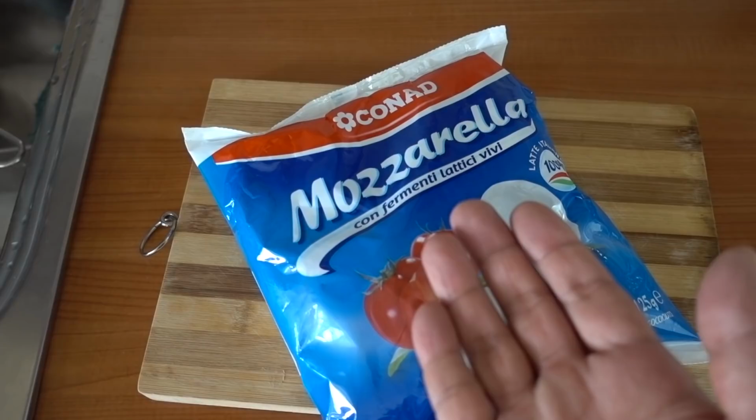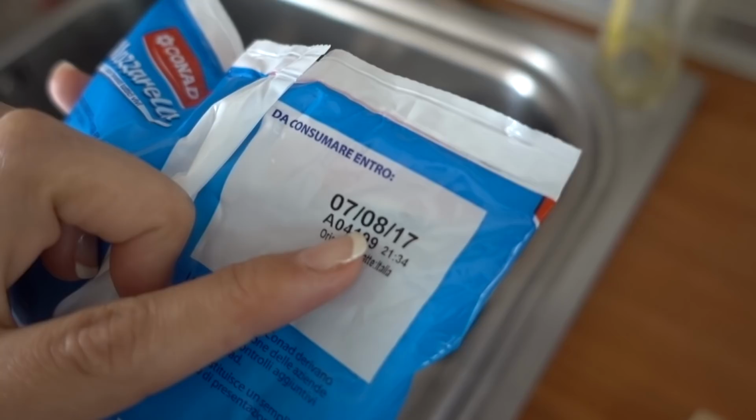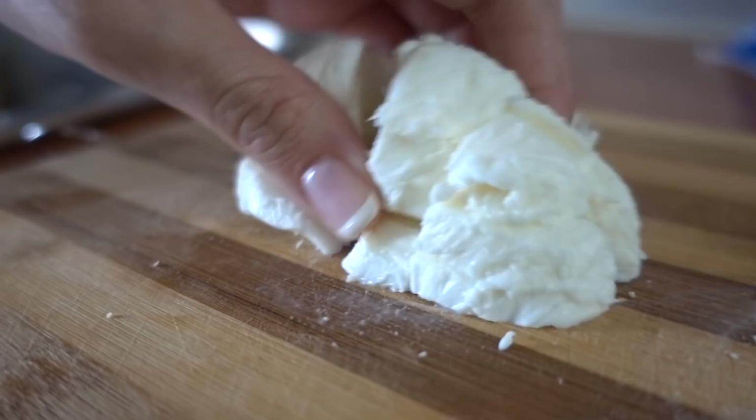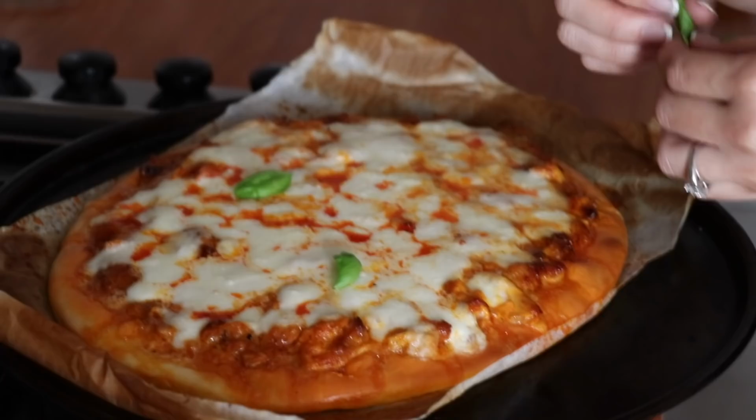8 minutes, count. More authentic Italian ingredients. Mozzarella. They always package things inside of things. I'm so glad. It's expired? Look at it, 7/8/17. In Europe, that's the day and this is the month. Now you're just gonna cut it in chunks and spread it on top, right? Beautiful. Absolutely beautiful. Does this make this pizza look more Italian?